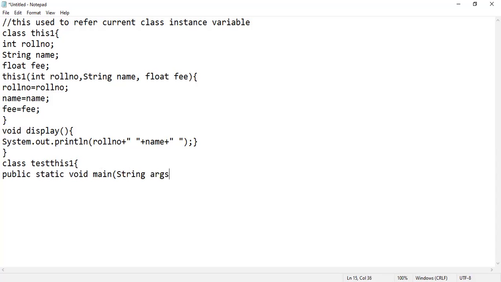Okay, so these are the string arguments that I am passing here. And after that, what was the name of my class? That was this one, and I will create the object for the same: s1 equal to new this one.